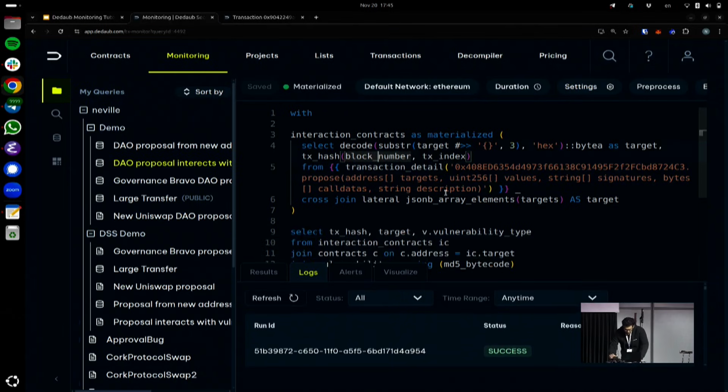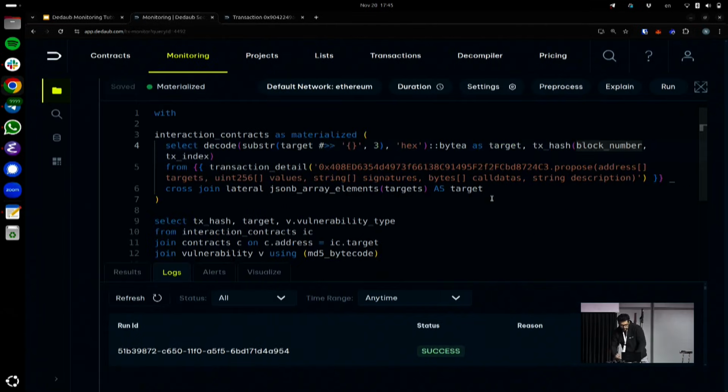Let's go through it step by step. So the first thing is I need to somehow, from the DAO proposal, take the ABI, I need to take the targets, which is the first argument, and this is an array.